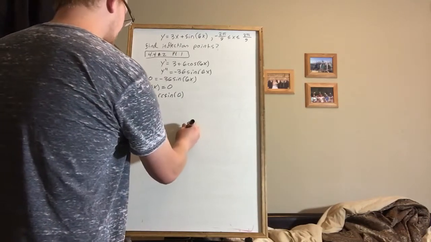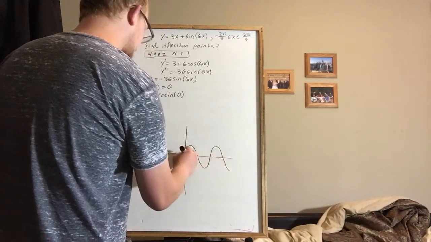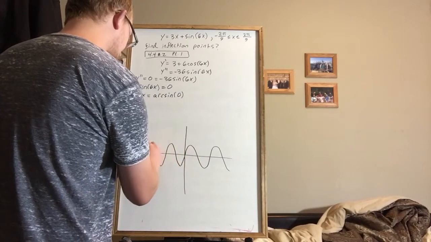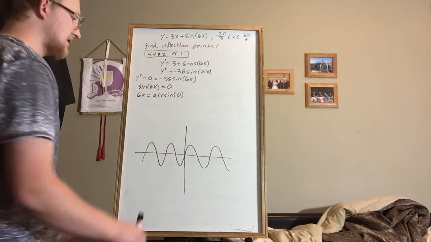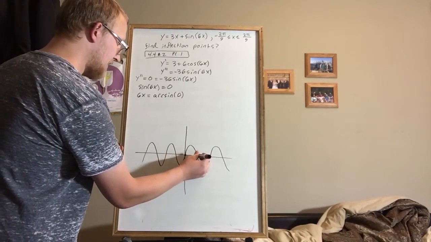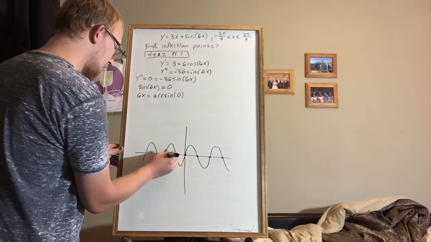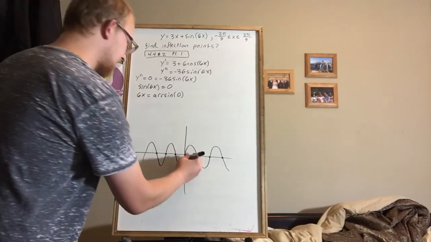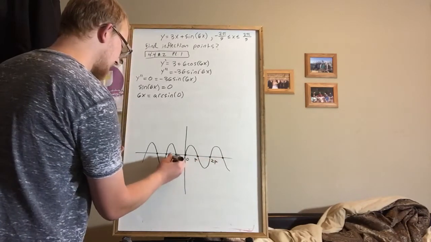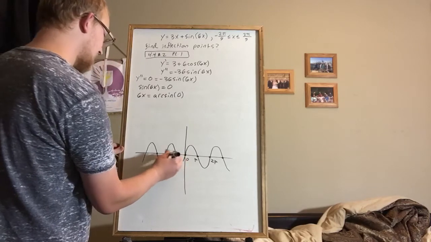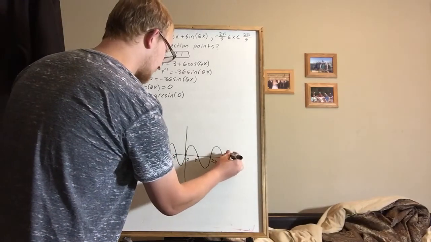If I were to look at a graph of sine, it would look something like this. Remember, with arc sine, we're saying our output is 0. What is our input, x? So we look at where our output is 0. There's one there, there's one there, there's one there, and it's very periodic. What you'll notice is that one of those occurs at x equals 0, one at x equals pi, one at x equals 2 pi, one at x equals minus pi, one at minus 2 pi, minus 3 pi, and positive 3 pi.